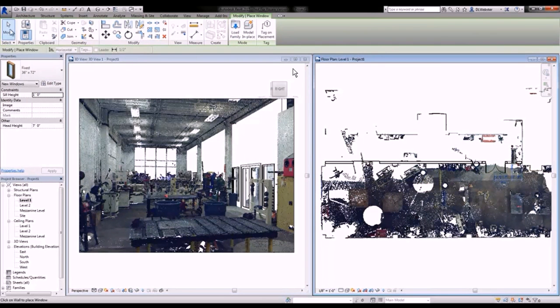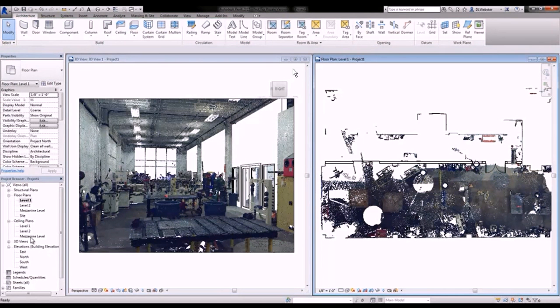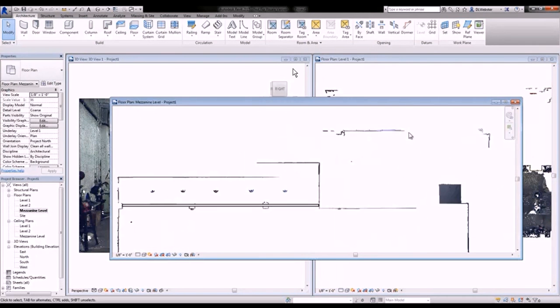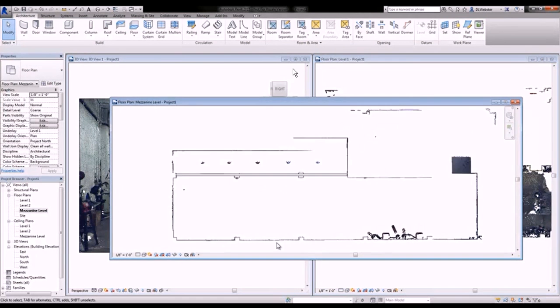Okay. And just to show you what some of the things we can do here, let's go to our mezzanine level. And we'll throw a balcony across there.